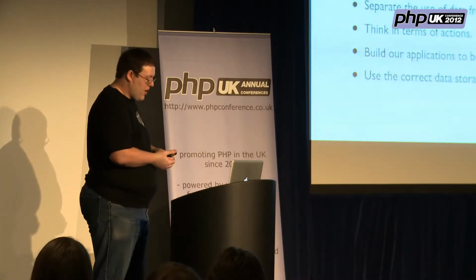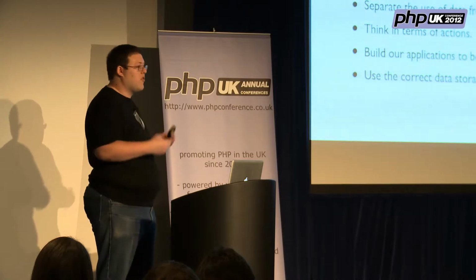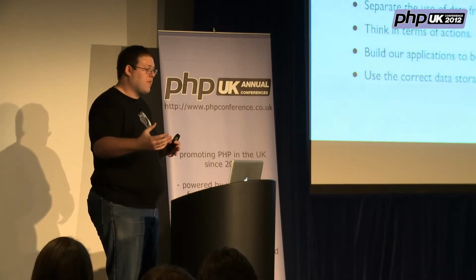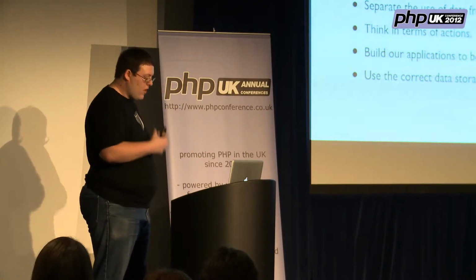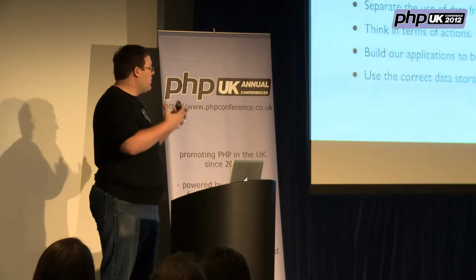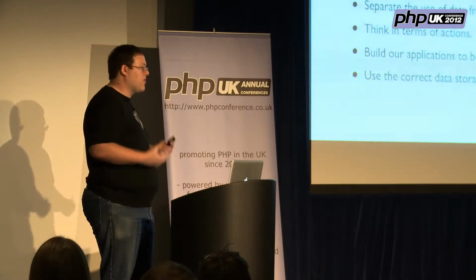Okay. The second thing I think we can do is we can start thinking about our models not in terms of getting data out of a database, but in the actions we're trying to do. We're trying to create users, store users, retrieve transactions, those kind of things. Third, I think that we should be building our applications to be data source agnostic, and this kind of goes with the first point on this list.